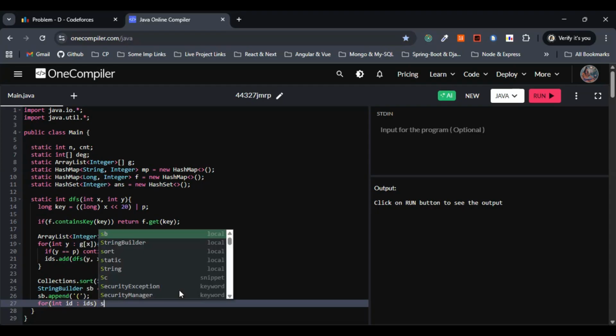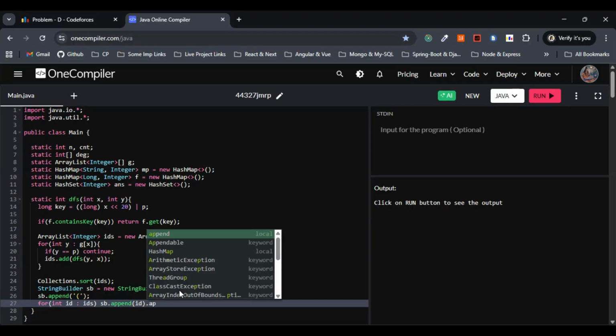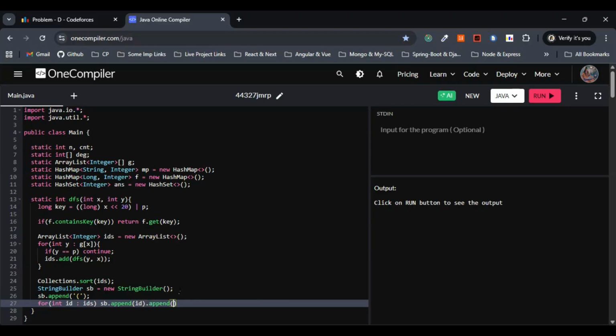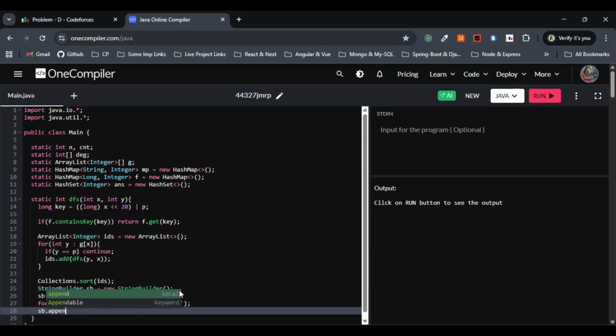So this is fine. StringBuilder dot let me go with the append. So this one will be ID. Let me go with append again. So let me give comma here. So this is fine, I believe. Yep. So finally, string builder dot append. So this is fine. Yep.